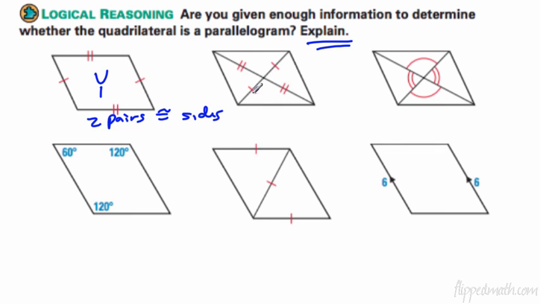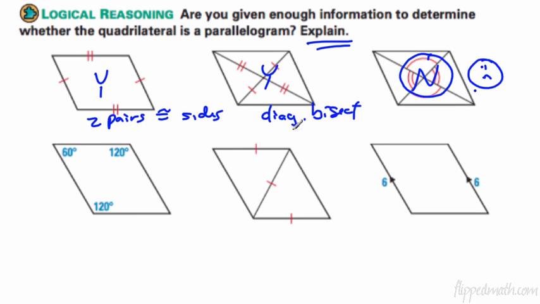All right, what about the second one here? What do we have? Diagonals? They bisect each other? Yes. Diagonals bisect. All right, that's easy enough. How about this one here? Diagonals form vertical angles. Don't really know what that's about. Didn't really talk about that. Let's put a frowny face on that one because it's fun to draw frowny faces.